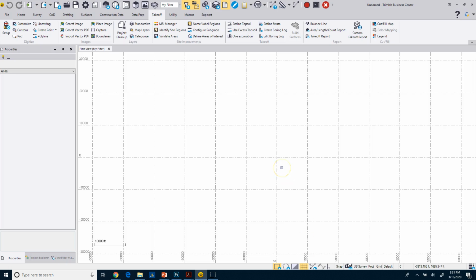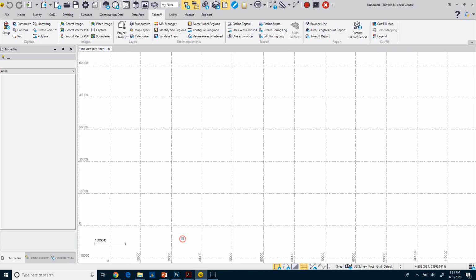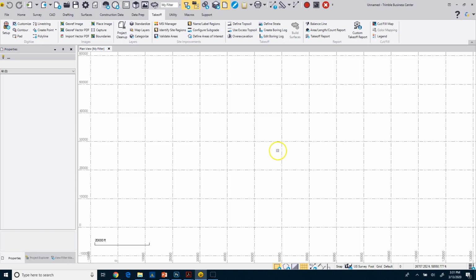The grid lines I like to kind of keep initially. I can kind of see where 0, 0 is, and I can put my project, maybe over into this area, this location. So if I put 0, 0 down over here to my left, before I bring my data in, then I will keep my project in positive coordinates instead of being in negative coordinates. We'll get to some of these other icons as we go through it. You can see my coordinates are down here. The next step is to import the PDF data we have for our project.